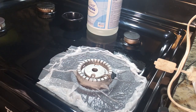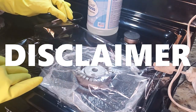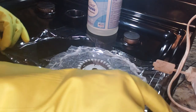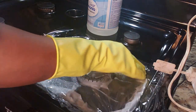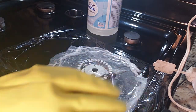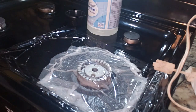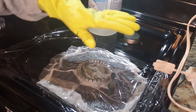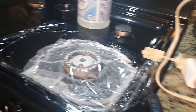This ammonia is strong and the saran wrap absolutely will keep the smell in. Guys, disclaimer, I'm doing this because I tried it and it worked for me. But try this at your own risk or discretion. I'm just showing you what I did that absolutely cleaned my stove. And I'm so glad that it did, because I have never let the grease build up again. And so you're going to do every eye that way on your stove, and you should be fine.